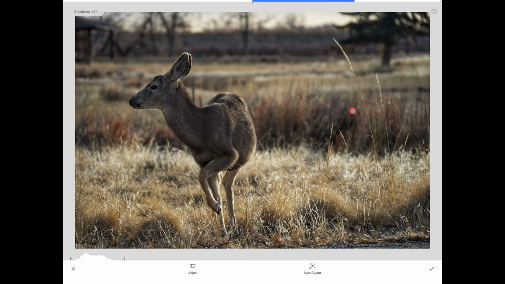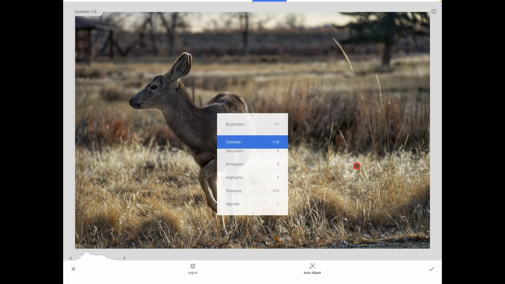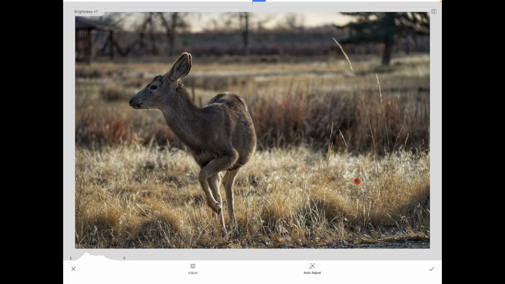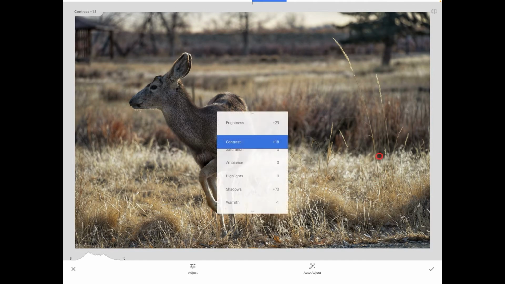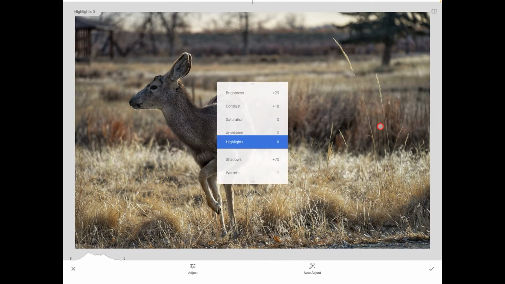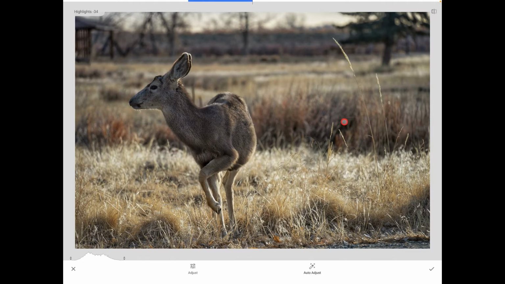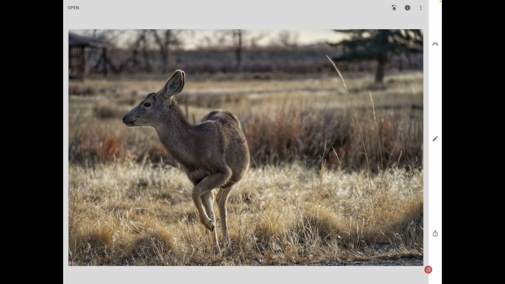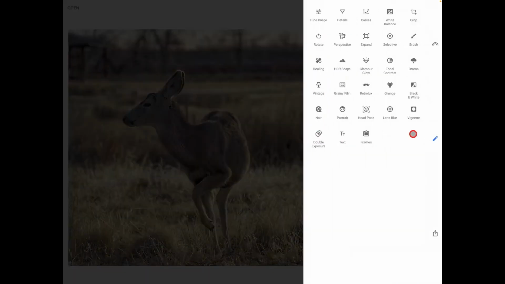So for here, say I want to open up the shadows a little bit on this one, maybe brighten this up overall, and say we want to tone down the highlights a little bit. And then again, if I just one finger press and hold, it will show me the before and after. And then I could say done, and I'm good, and it will bring me back to the screen. Now if I want to do any other adjustments, I would come into the edit button here, press that again, and then adjust however I want.